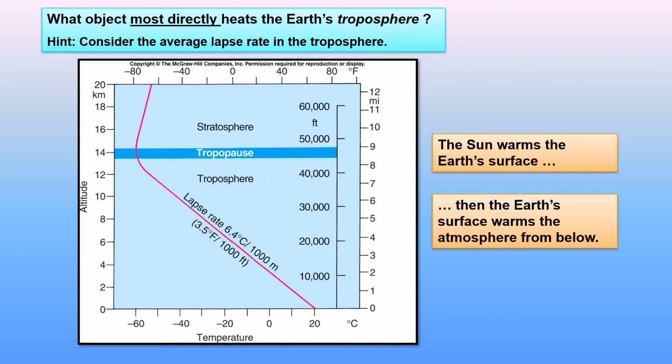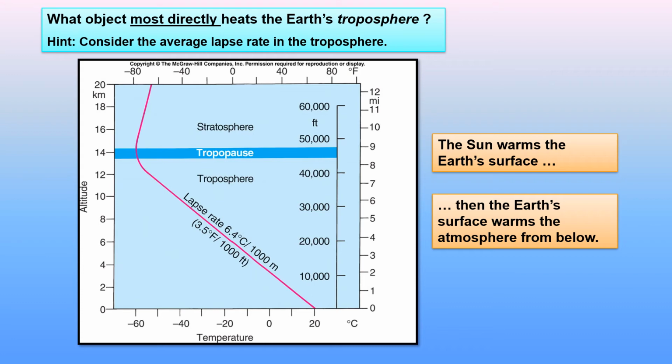But would you expect that? Why does it get colder as you go up? The ancient Greek philosophers couldn't understand why you had snow-capped peaks. Doesn't it get hotter as you go up into the sky? You're going closer to the flaming chariot that goes across the sky every day. Aren't you getting warmer as you go up?